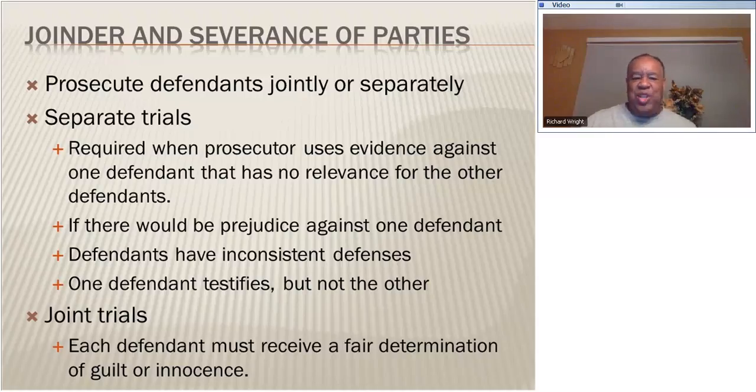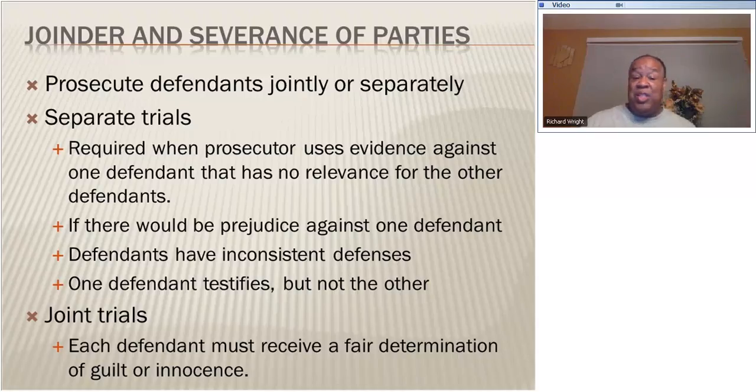So if there would be prejudice against one defendant, and you can see that if a jury was hearing a case about individuals who committed burglary, and my allegation was that my client was too drunk to have participated in the burglary, then the jury or the trier of fact could hold that against my client, and he could get caught just from being in the crowd. So that's why it would be a prejudice issue against him, so it would allow me to have a separate trial. Inconsistent defenses, just what I said.